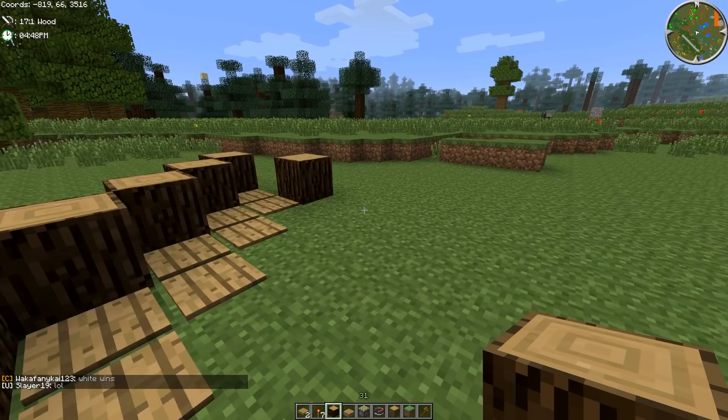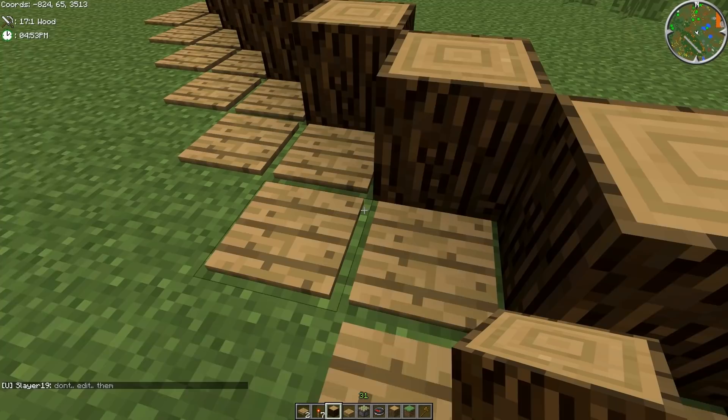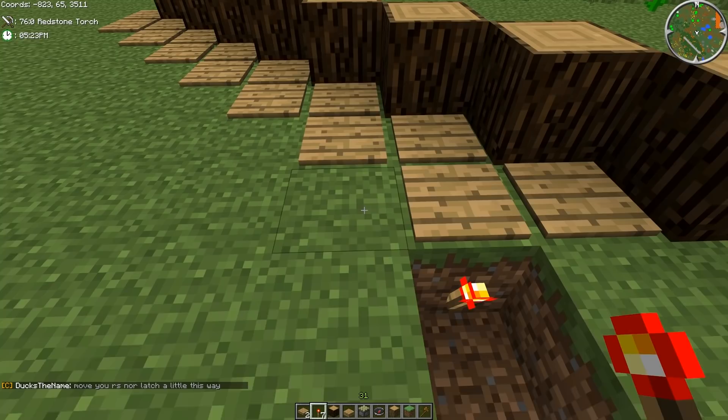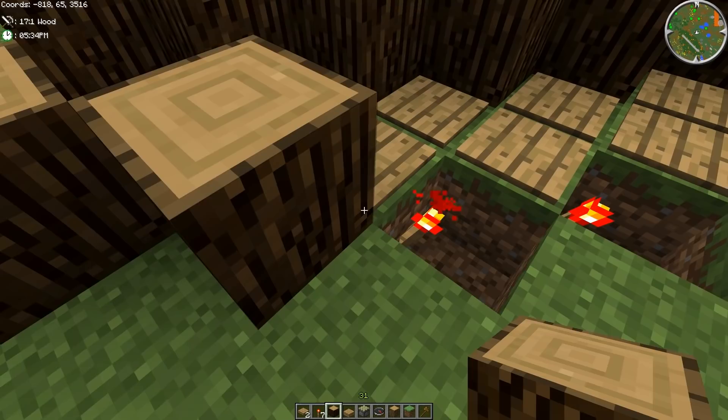And now you're going to do the other side too. Keep in mind, when you go through here, you get pushed to here, and then this one is going to push you to the right. So all of the blocks that are on the left — all of the imaginary sticky pistons that are on the left side of your walkway — are going to push to the right. So you're going to go behind this block and do the exact same thing, and just put the torches directly next to the pressure plates. Once you're done with that, you can go ahead and cover it up again, just making sure that the torches are activating, powering the block on top of them.